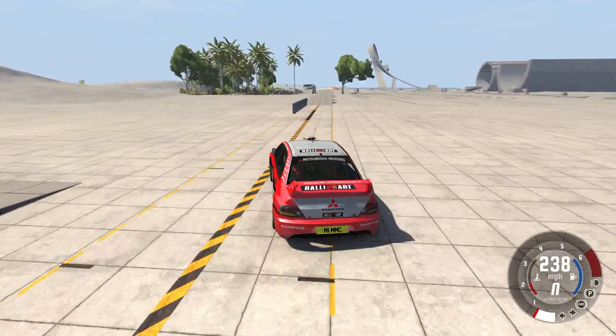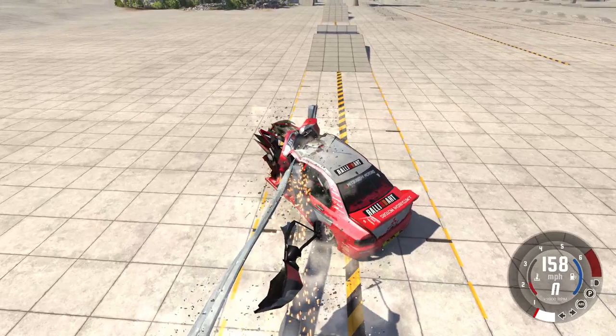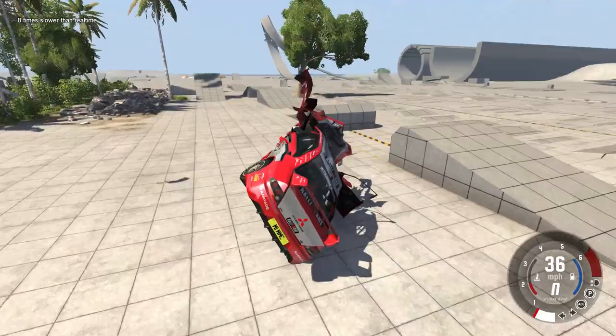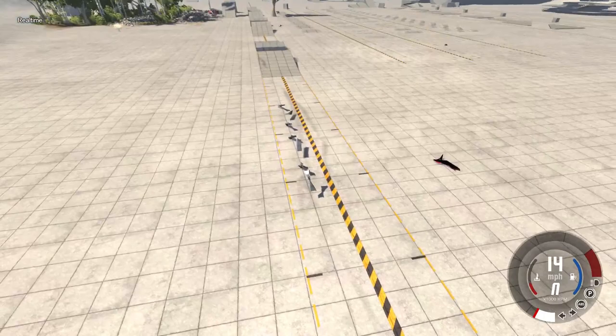Just barely clipping it. Oh my goodness. It shreds your vehicle. I mean, I am going 200 miles per hour, so what'd you expect? Wow. I tore the whole front of the roof off and stuff. Just absolute annihilation. Oh, there goes the rest of the car. Wrapped it around a tree. Where'd the guardrail go this time? Well, that time it went a little bit.